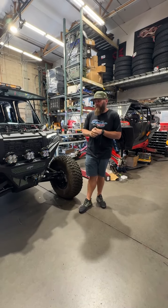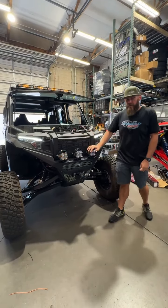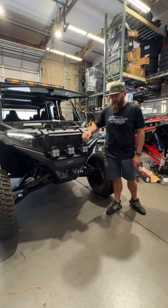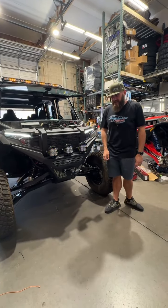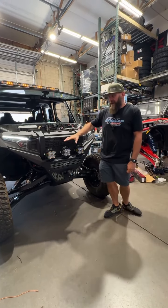Did some wiring on Joe's Expedition. As you can see, we have the flashers on right now, but these are going to be his indicators for his turn signals. So when he's doing his driver passenger turn signal, it'll be the indicators inside the Baja Designs lights. Just a nice clean look. You don't have to do those little bullet lights or anything. So super happy to get that done for him.